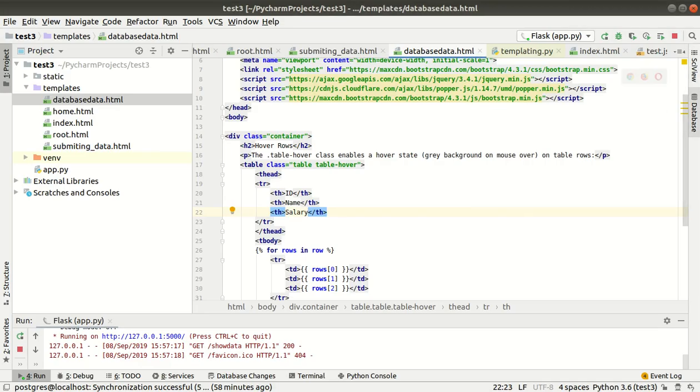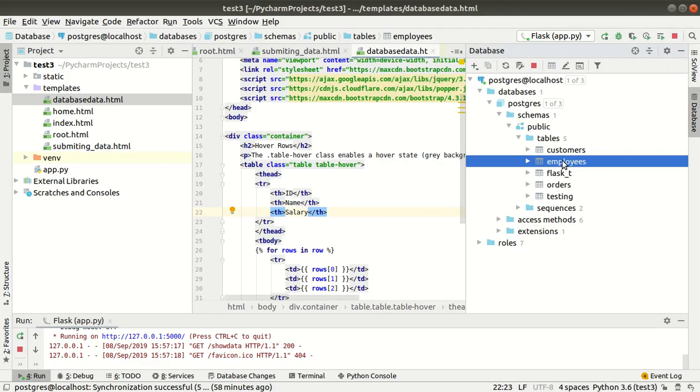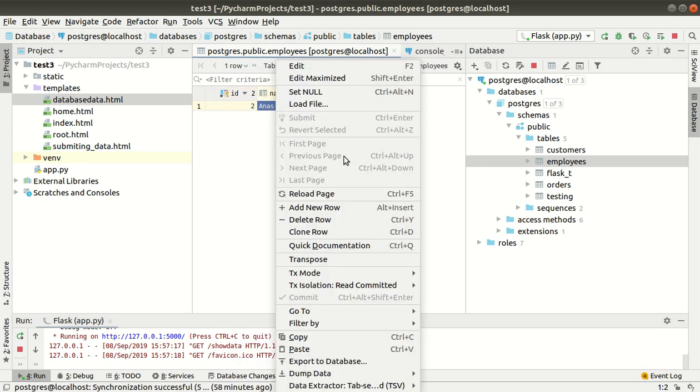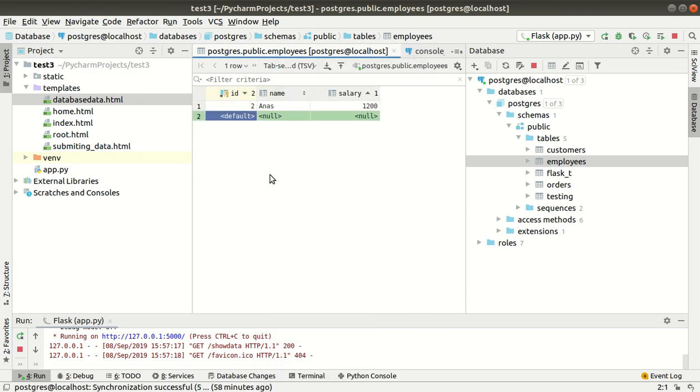Let us add another row in our table and see whether it works or not. Add a new row with ID of 3 and name Bilal, 400.